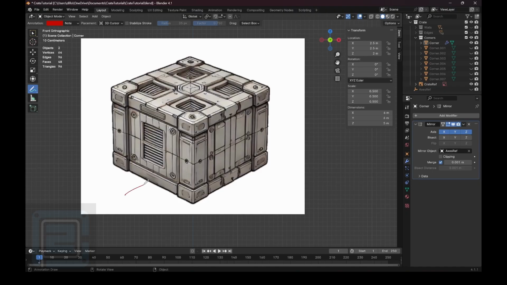So for the bottom edges, we see that we have this design going on, and we have this one going on. Between these two, I'm more of a fan of the one that looks a little bit plain. So this one over here, just because the bottom corners don't have to be as interesting. And we already have the top edges that we discussed before to be the interesting sort of horizontal edges. At the end of the day, it's all preference choice, and I like the plain one a little bit more. So that's the one that I'm going to keep. And I think I'm going to make all four of the bottom horizontal edges the same plain design as well. Now, the top four edges have a completely different design.